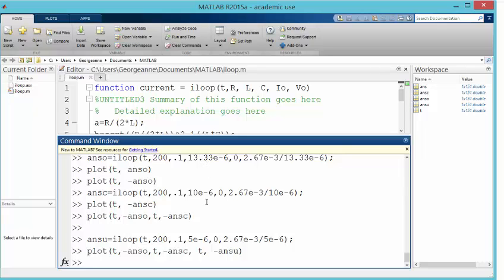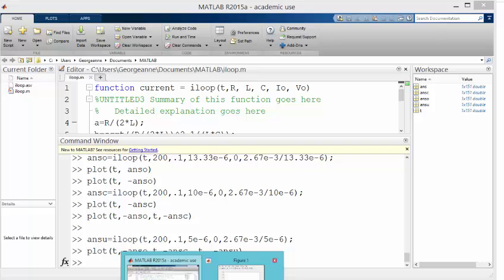At critically damped, I'm at 10 microfarads, and at underdamped response, I'm going to lower the capacitor value so I get a complex root there for S1 and S2. So I lowered it to 5 microfarads, and then I plotted all three.